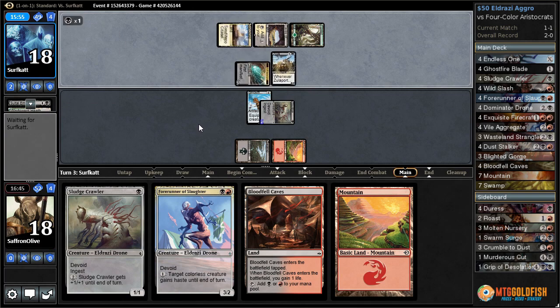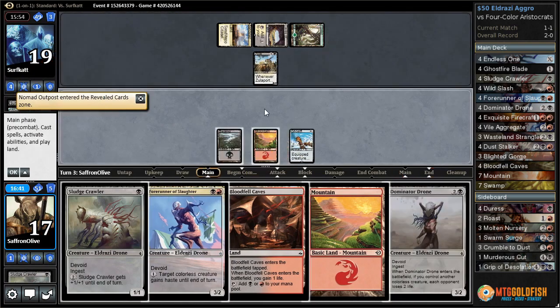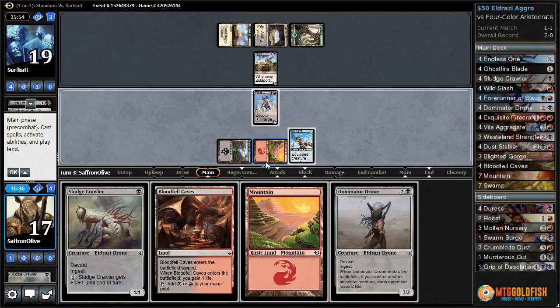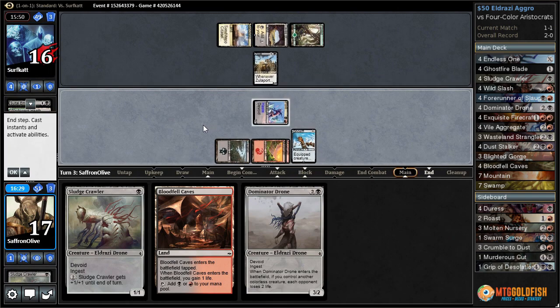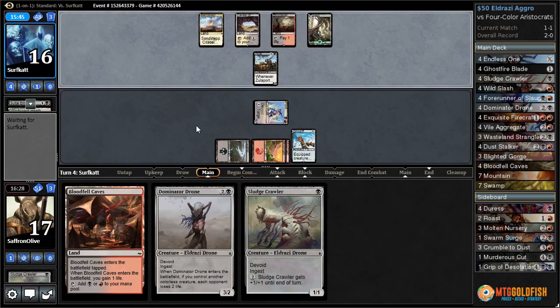Cutthroat. And Bone Splinters to kill our Sludge Crawler. Well, that's fine, because we can Forerunner of Slaughter, give it haste, and attack. And we're kind of back on track. We do not have an answer to a Butcher, but they, well, now they have mana. Good news is they don't have much fuel for sacking at the moment. I think this is going to be a close game. This looks like it might be close.